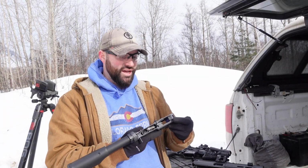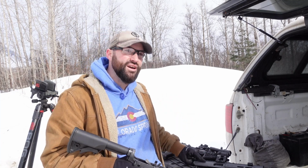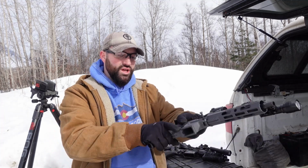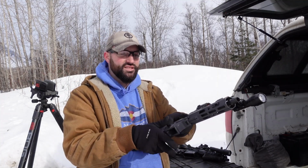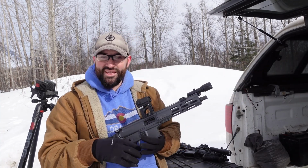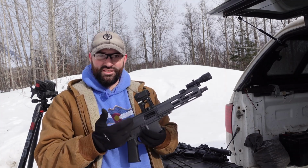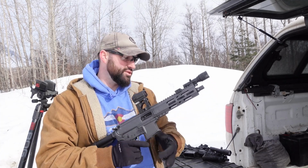All right, so AR-9s use a lot of mil-spec parts, and depending on how exactly it's built, they're not a whole lot different across the board. Some major differences can be what magazines they use. You can get into some radial delayed actions and stuff like that, but in general, they're pretty close to the same things.